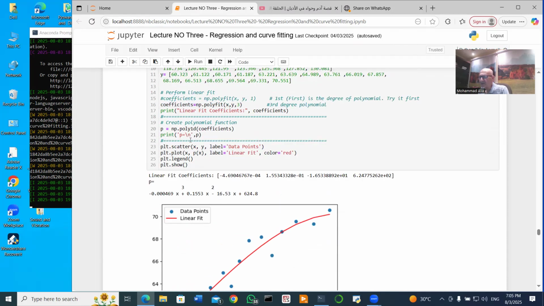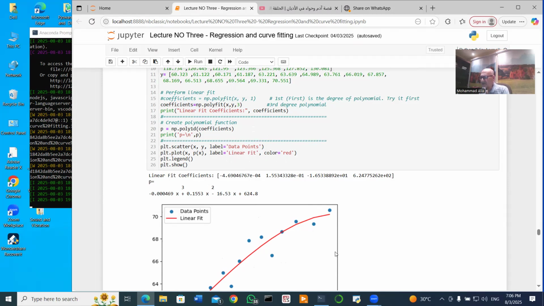This is the equation which represents the polynomial. Here, really, we can do it easily. The polynomial is assigned as np.poly1d of the coefficients. It could be 1D, 3D, this is just a name here. And in order to plot the dots here, we use plt.scatter x y. They are given blue always, because I didn't define another color. And now we plot x and p of x, which is the red line here, color red, and that's it.